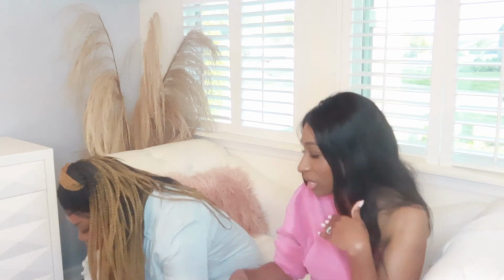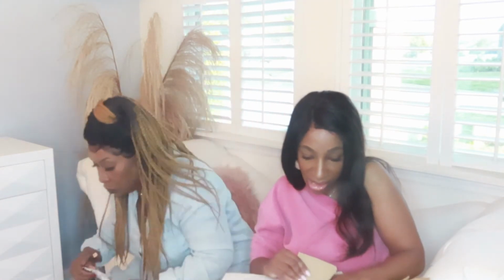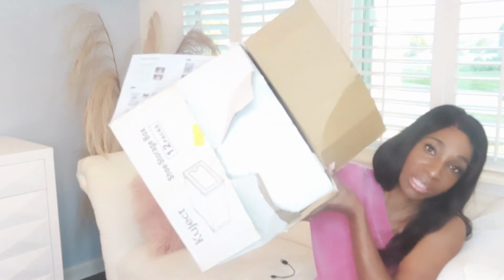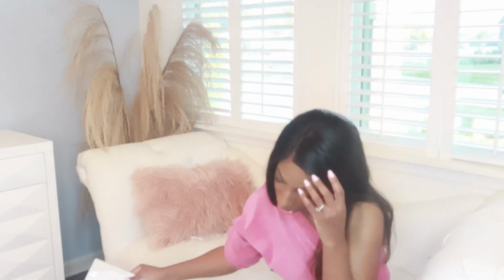It's like the clear shoe boxes. I don't need to take it out. Yeah, we're not gonna take it out. It's just like the clear shoe boxes. It's a waste of time to open this, but it's in pieces and we're gonna put them together so they can see their shoes. And is that it? We have one more.